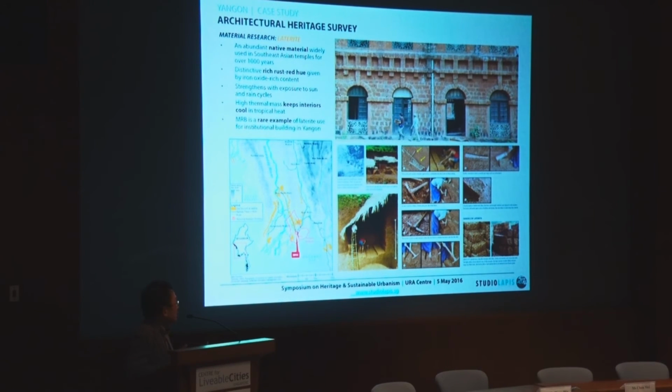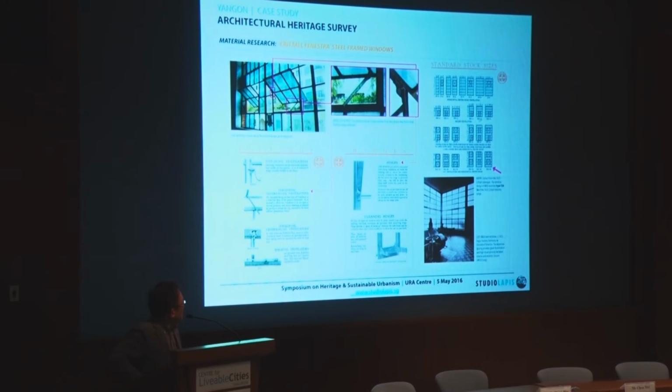Of course, the railway and the river had a very intimate symbiotic relationship, because they were used to carry commodities from the interior of Burma to the port city of Rangoon. And we found that the materials were mostly used to construct foundations of buildings, but never used in facades, because it's not easy to work the material to produce detailing like this. And we also found in the later phases of the building windows that were manufactured in India in 1925. These are original catalogs that help us to date the building.